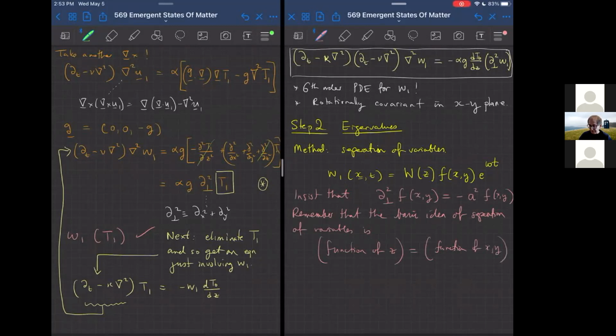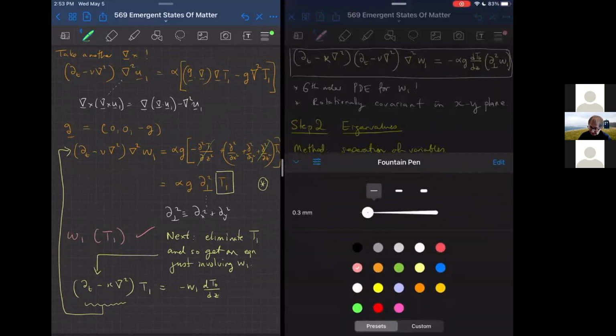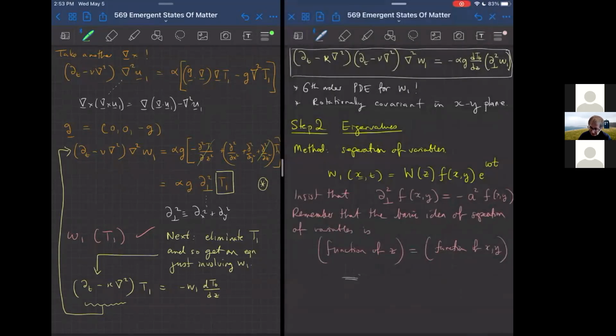And then if that happens, then once you get that condition, that implies that both the left-hand side and the right-hand side must be constants, even though they seem to be functions of x and y and z and so on. They must be a constant and they must be the same constant. And if that's the case, then that's how we use it to simplify the problem. So I'm going to insist on that.